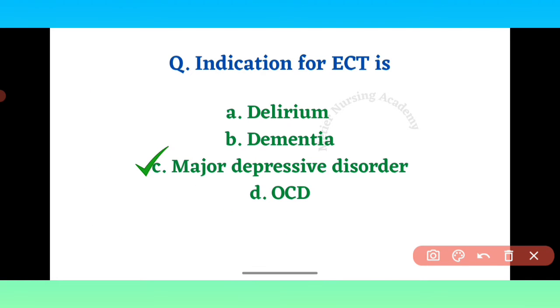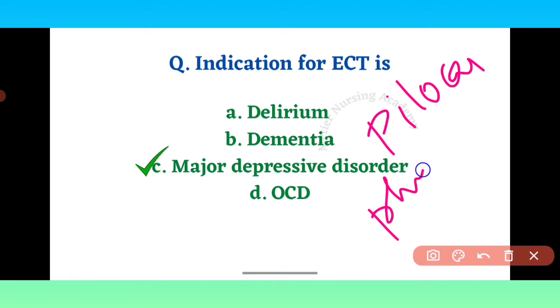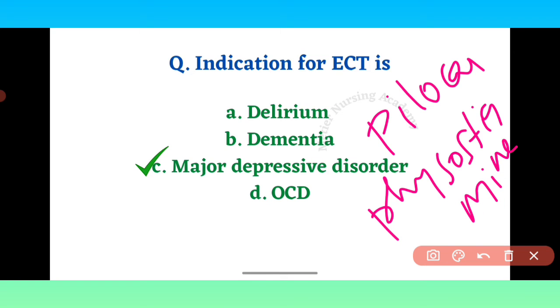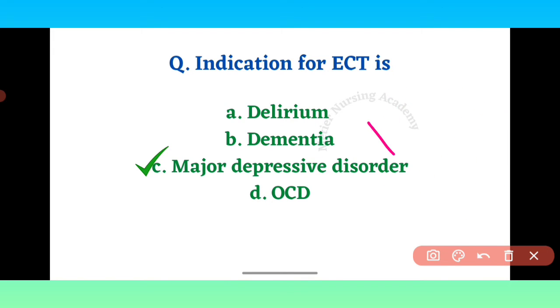Okay, fine. The next golden point is, if you are using atropine, which antidote has to be kept ready for atropine? The antidote for atropine is pilocarpine, or also physostigmine. This antidote has to be kept ready. And the next one is, how many electrodes will be used during the ECT? 2 electrodes. If it is bilateral, 2 electrodes will be used.